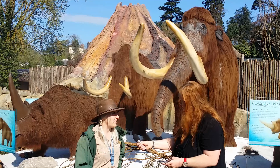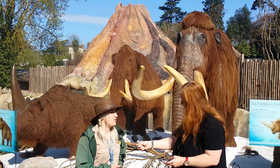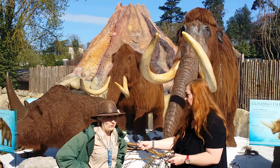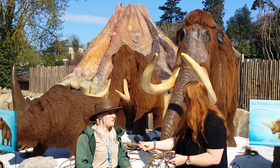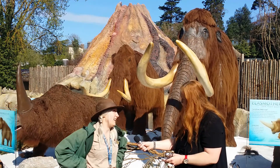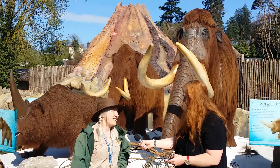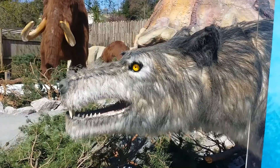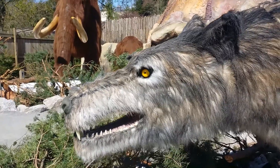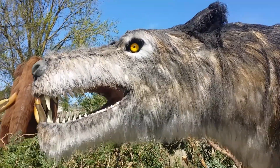It's not just herbivores we've got in this area — we've also got some carnivores. So we've got to make sure we get their dietary requirements absolutely perfect. We just want to make sure they're nice and healthy and don't get a little bit peckish and start nibbling on our mammoths. Instead we make sure we feed them their favourite snacks, which range from fish fingers to lots of tasty bits of chicken. We've got dire wolves — again social animals that lived in packs — so it's really important that keepers spend lots of time with them to make sure they're acclimatised really well to the environment, and that guests feel comfortable and safe to come and say hello to them too.